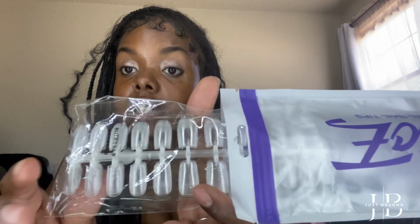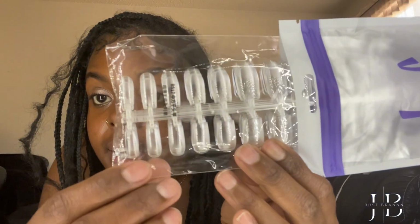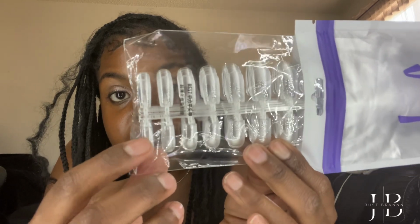Also, I have some clear ones. They're supposed to be different. I didn't know that one was matte looking, but here are the clear ones. And they have it where it's filed so it can stick on there. But I still file mine so it can stick on my fingers.